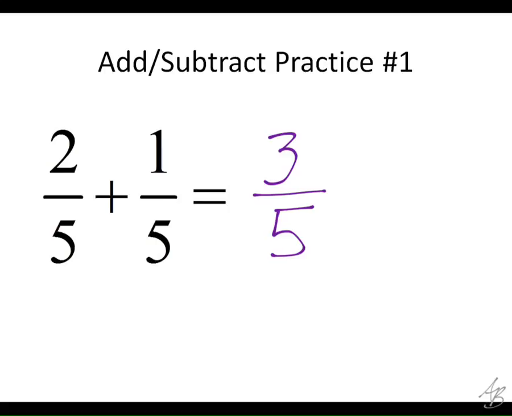All right, the last step says what? Simplify. Can we simplify this? No, why not? It's not because they're odd. It doesn't have anything to do with them being odd. Is there anything that goes into 3 that also goes into 5? No. Now, since they are odd, we know that 2 doesn't go into them, but we don't know if something else might go into them. The only numbers that go into 3 would be 1 and 3. The only numbers that go into 5 would be 1 and 5. Doesn't make sense to use the 1 because it's not going to change anything, so it's going to be 3/5. Don't forget to box your answers.